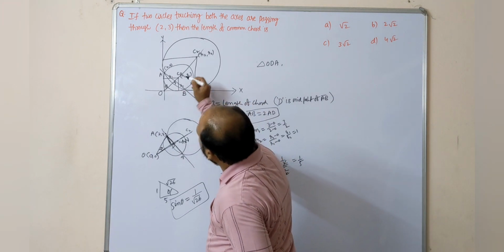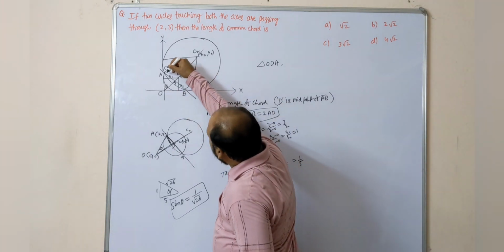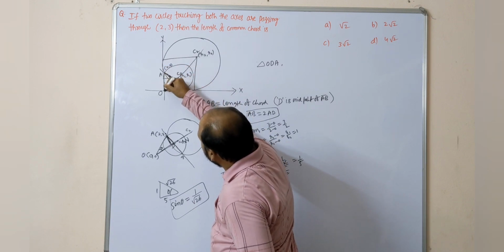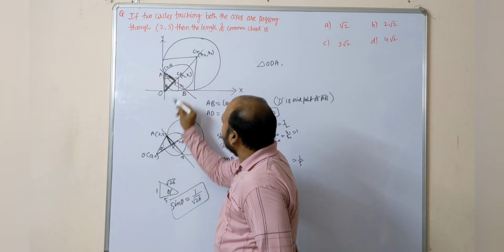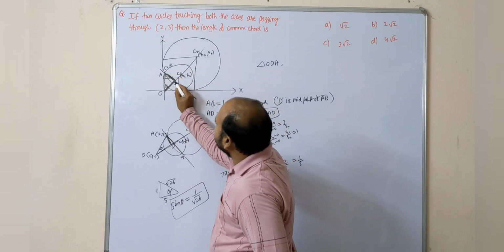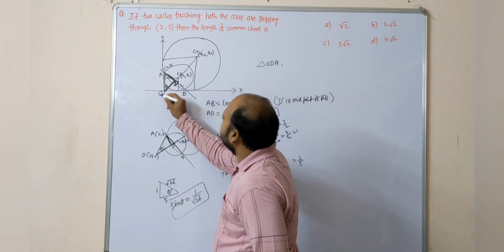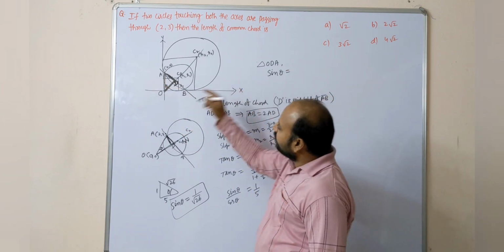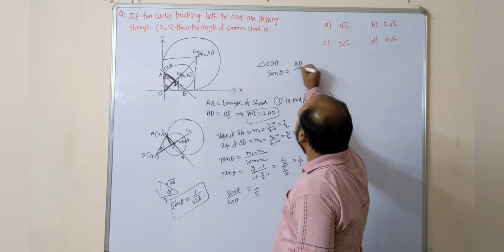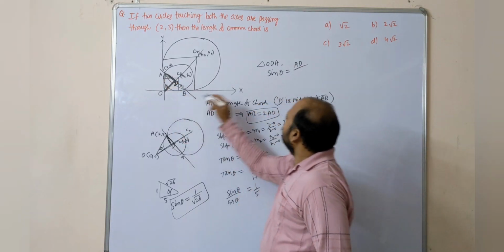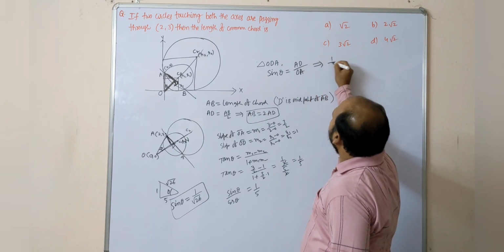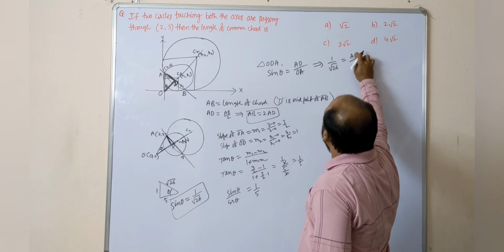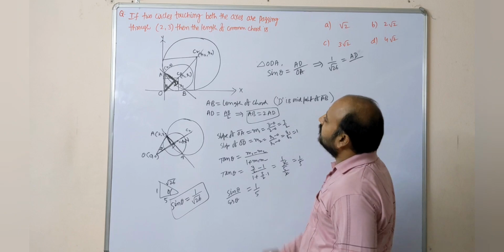Come to here. I want to get the value of AD only, no? AD, from here to here. This is the triangle, which we have taken separately now. This AD I want. This is the D point now. So again from ODA, sin theta equal to opposite by hypotenuse, that means AD by OA. That implies sin theta value 1 by root 26 is equal to AD by OA.